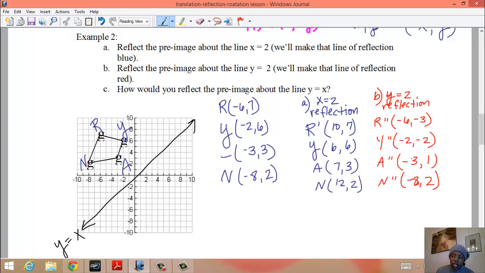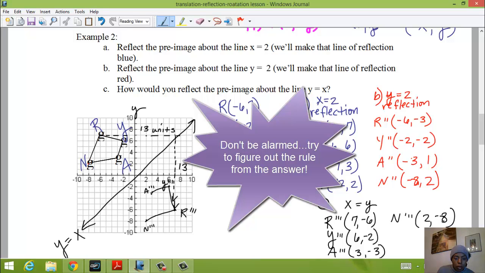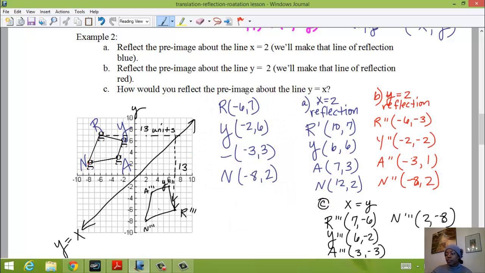Okay, so let's start with R. And so it has been flipped with respect to y equals x. And there is a rule for problems like this. Maybe you can figure it out, and we'll talk about it. You start with (x, y). Look at how we got to these points. Look at the similarity, what's different. And we'll see if you can figure out the right answer for that.